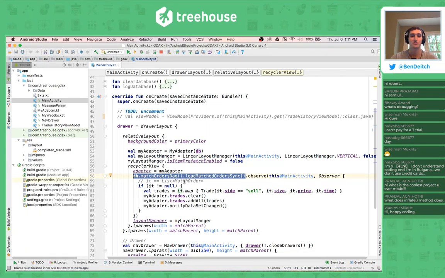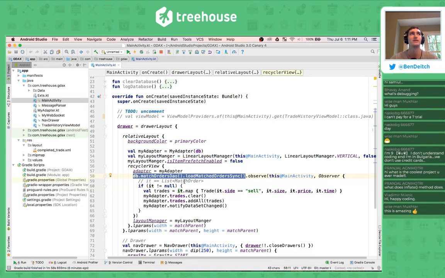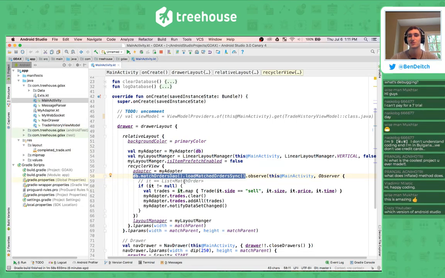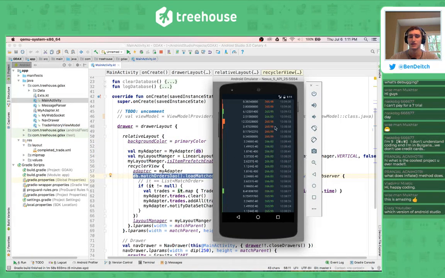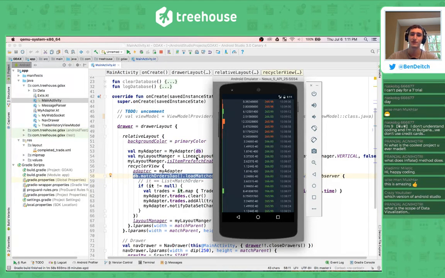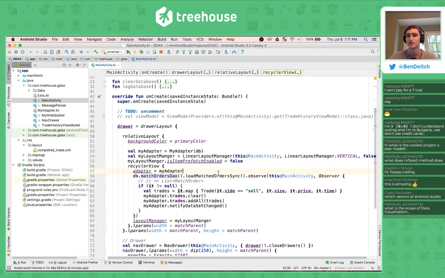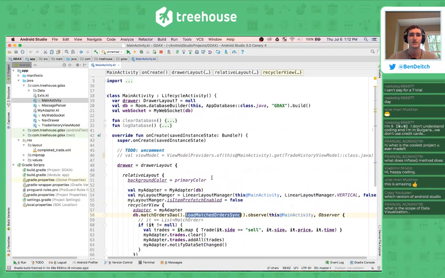So with the new architecture components, Android has taken a pretty strict stance, and it was this way before, but it was a lot harder to do, that state stuff shouldn't be in your activities and your fragments. Activities and fragments are really just pieces that you use to communicate with the Android system. They shouldn't hold any of the state of your app. So any of this information we see here should not be stored in the activity. And to be fair, we're not storing it in the activity, we're storing it in the database. But still, let's try and use a view model.